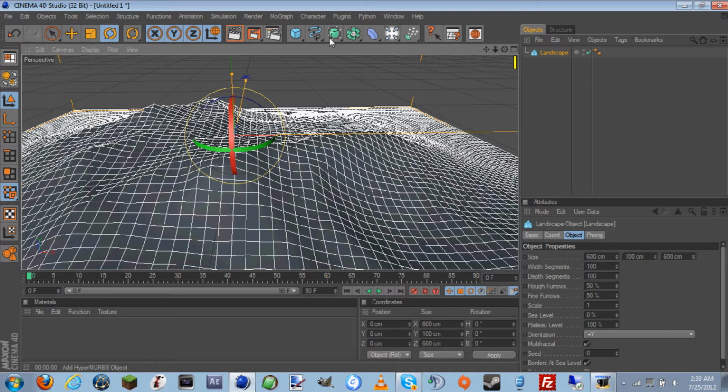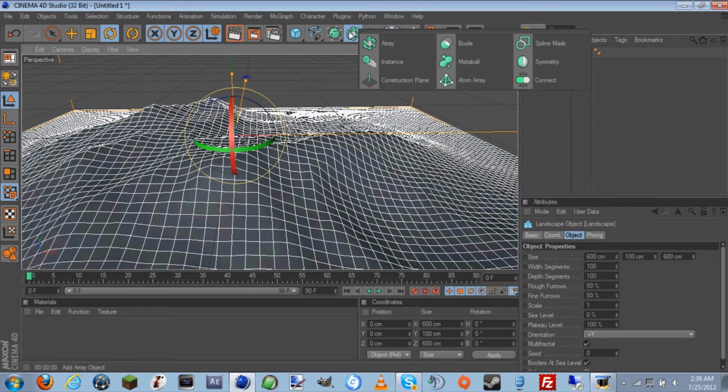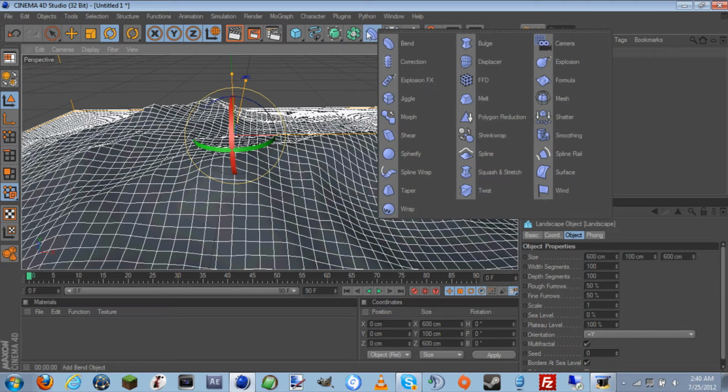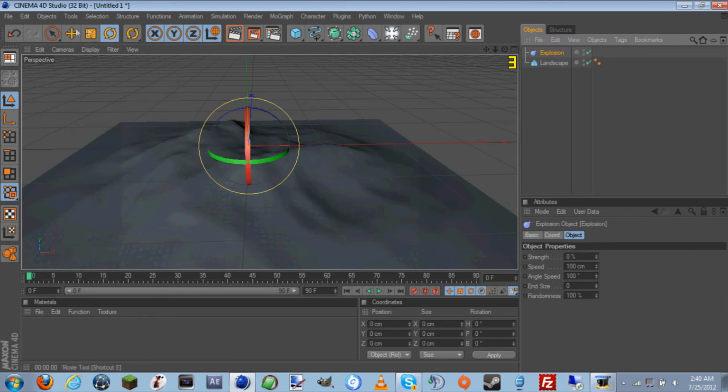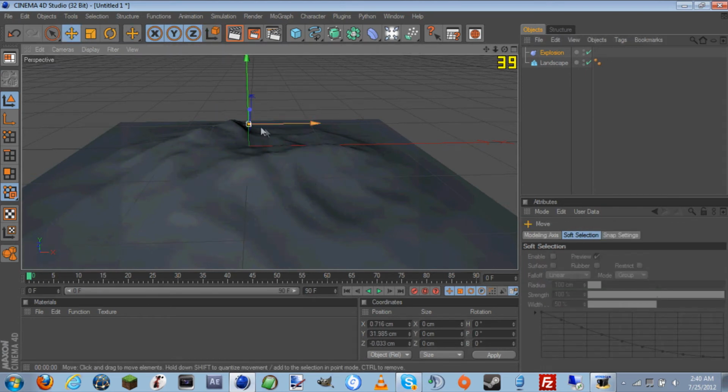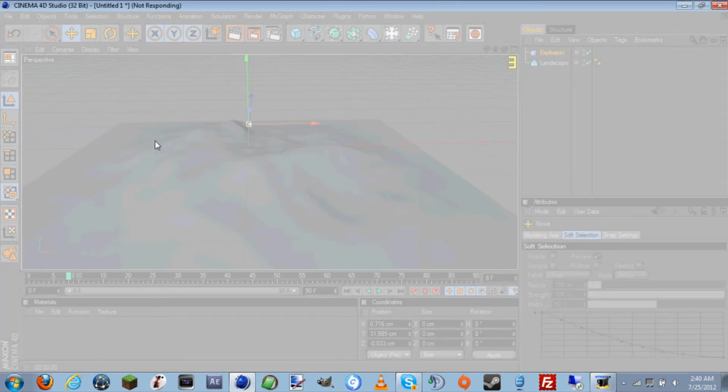Anyways, this is the add array object. Arrays are, let's see here, I don't know how to pronounce it. Think of particles going around an object. That's how I pronounce it. This is a bending object. You can add bend objects like formula explosions and stuff like that. Like the explosion right here, I can move it around, and it should, within keyframes, explode things. But there it goes again. You can see me mauling out my mouse.